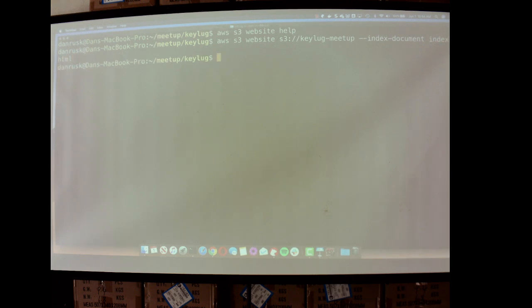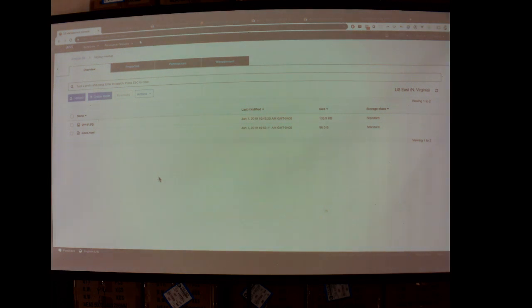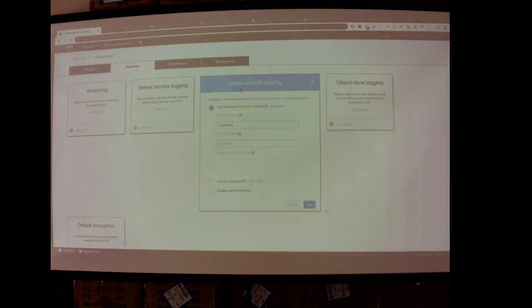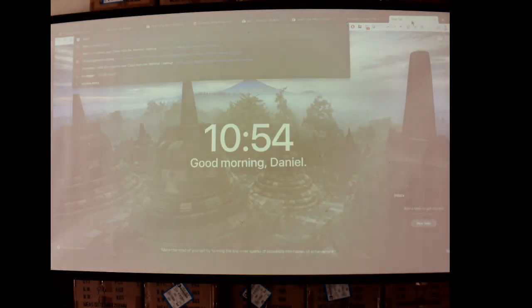There are a lot more options with this, but this is enough to get your feet wet. So one place to find the URL is to go to the bucket's properties, and then we see static website hosting is enabled in here, and we can find the URL here. But these all follow a pattern, which is they have the bucket name, the S3 website, and then the region name, so US East 1, .amazonaws.com. So using that knowledge, you could easily figure out what your bucket DNS is.